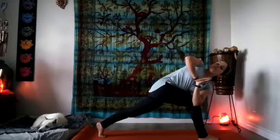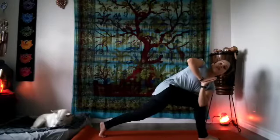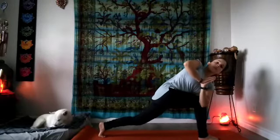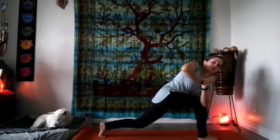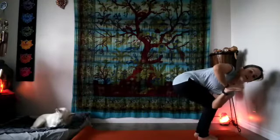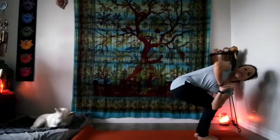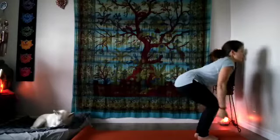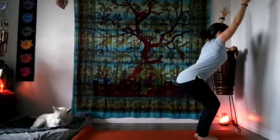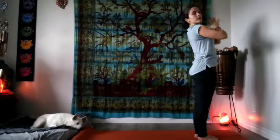And just to challenge you now, here's where the balance really comes in. You're going to send your left foot forward into a chair pose, but stay in your twist using the strength. Okay, so you bend your back knee a bit, maybe propel yourself through that and step it through. So just coming into chair, keeping your twist. Great. Inhale, center, lift the arms, chair pose. Exhale, lift, straighten the legs, and hands to heart.